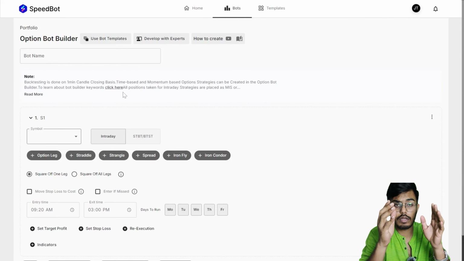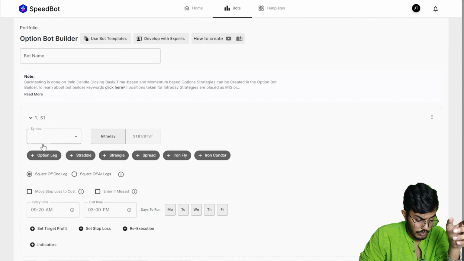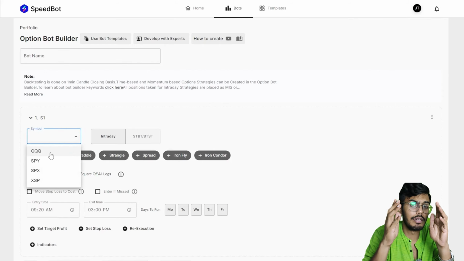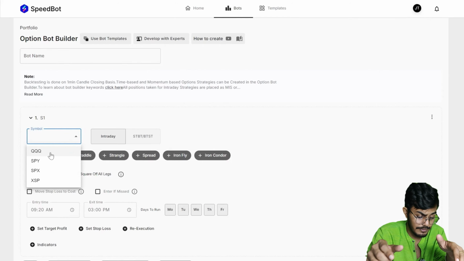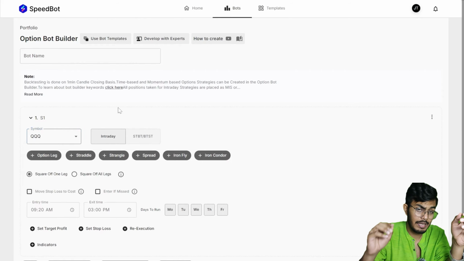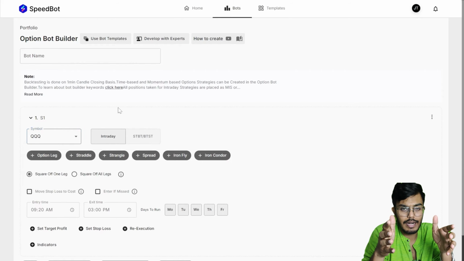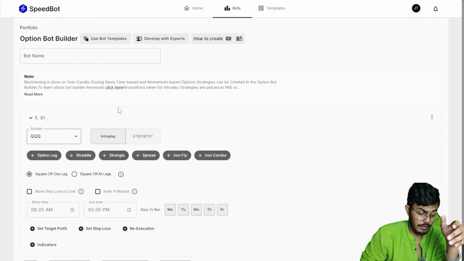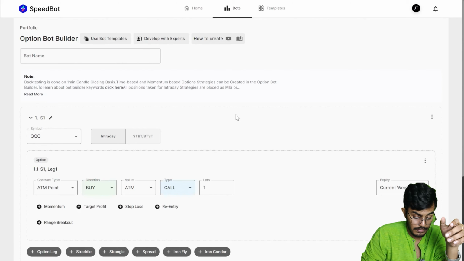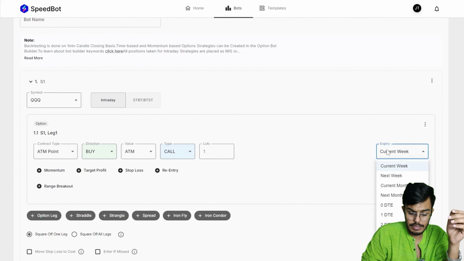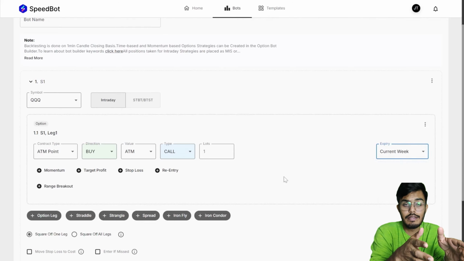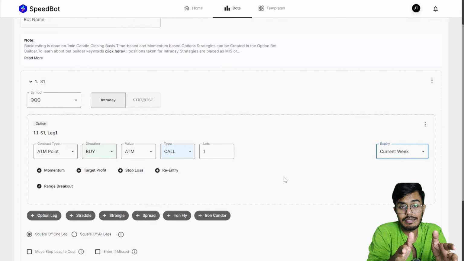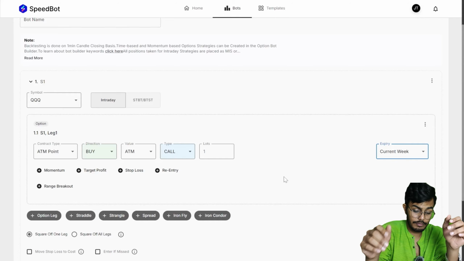Okay, perfect. So I was talking about the US based bot builder. These are the symbols that we support. You'll be able to backtest your symbols like this. Let's say if you have a TradingView strategy or maybe a simple trading strategy on QQQ options, then you will be able to create such bots over here. It could be for the weekly based expiries or for the 0 DT or 1 DT. So we support that. And not only this, we'll also be able to backtest it on the historical data once you deploy it in the live market.